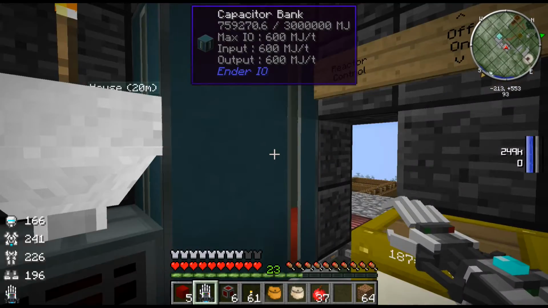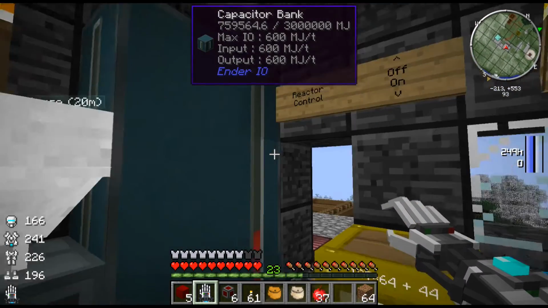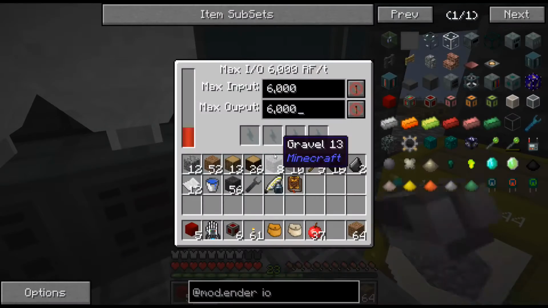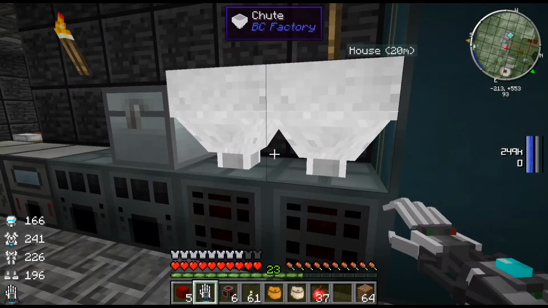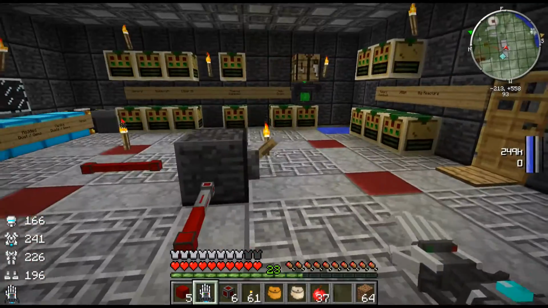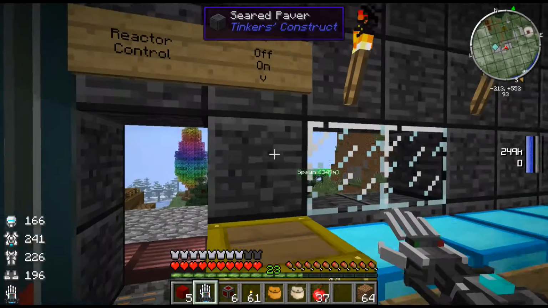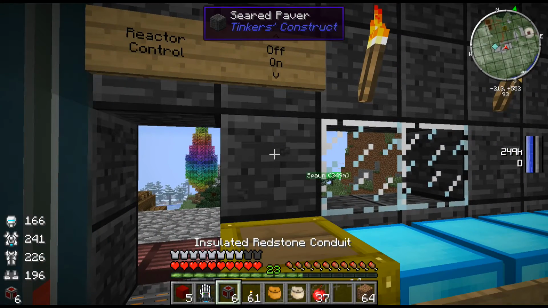I actually added 4 more of these banks. I have 2 of them on my quarry out there in the sand area. This thing's filling up quite quick, but it's going to fill up a lot faster when I get this reactor hooked up. So the way I'm going to turn this thing on and off, you can see I've got it all set up right here. The on and off switch is going to be right here.